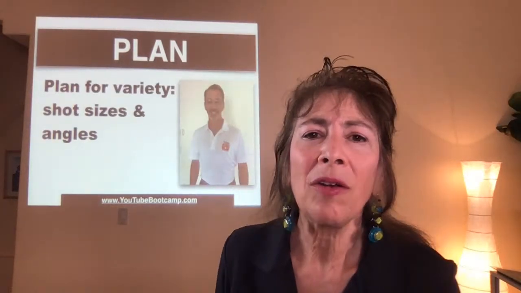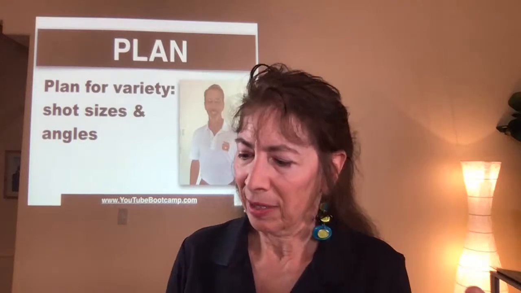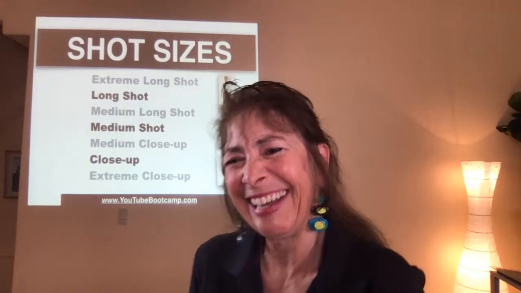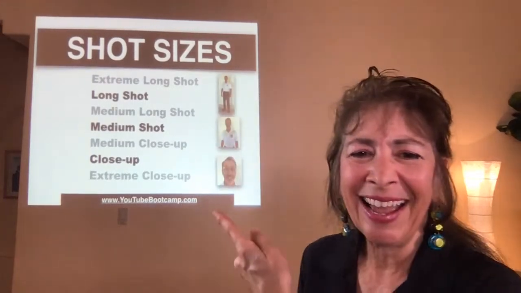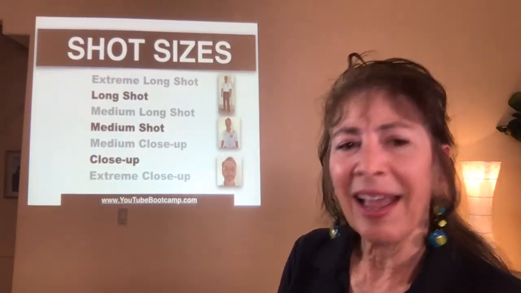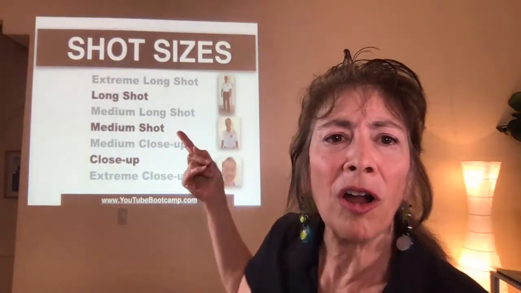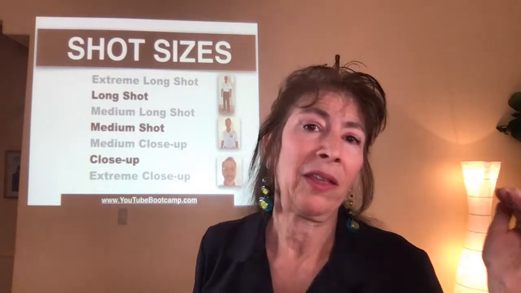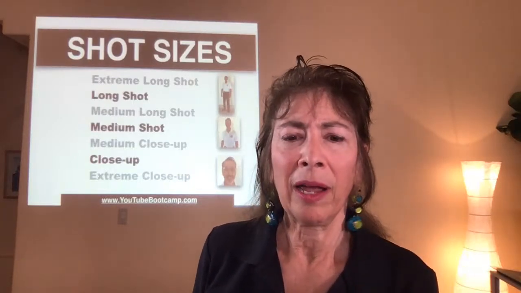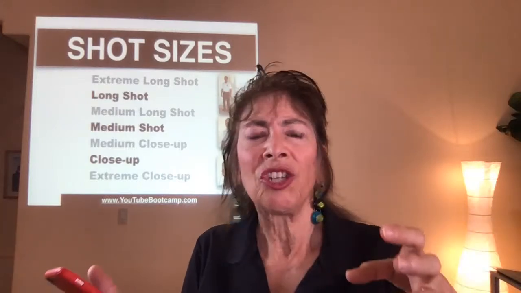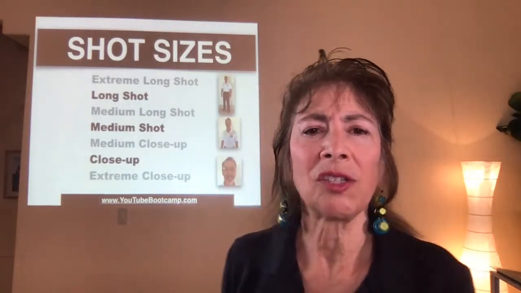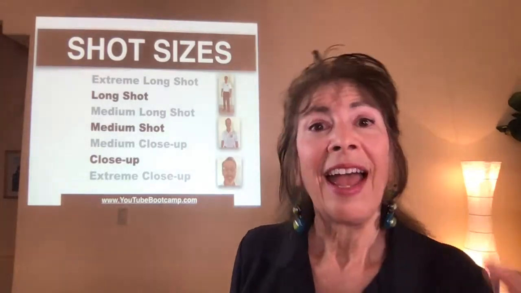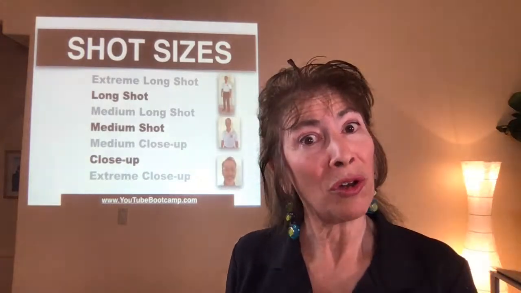So you want to plan for a variety of shots. And Sal doesn't know it, but I used him as my sample here. Okay, there are different kinds of shots. There are extreme shots, then regular shots, then long shots, wide shots, close-ups. There are all different kinds of shots. So you want to think about what kind of shot do I want to use? And this is the kind of thing that you can put on your storyboard.